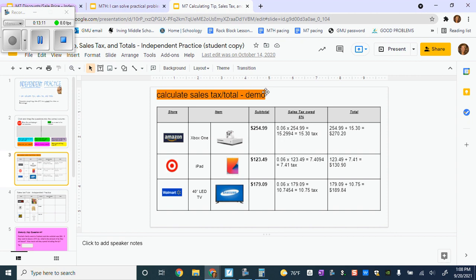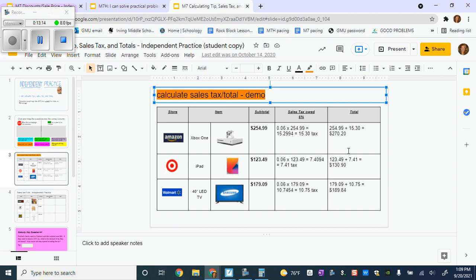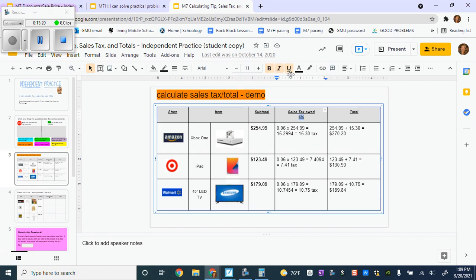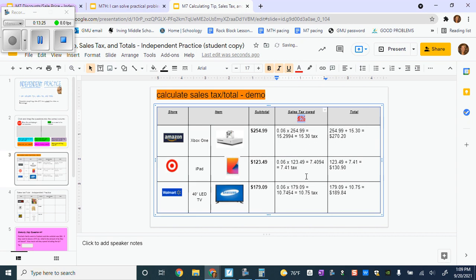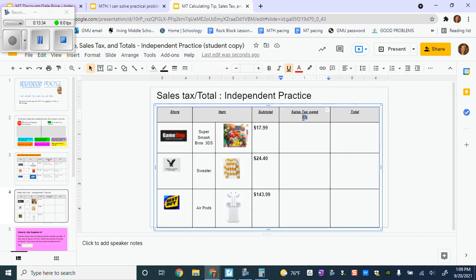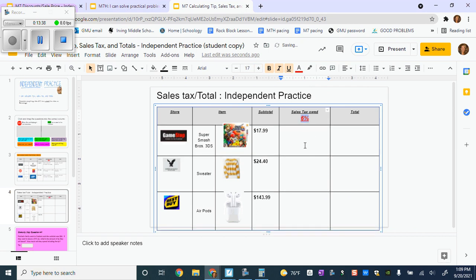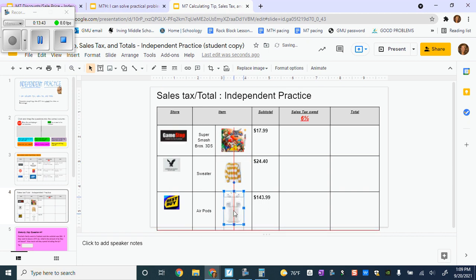Now, this is a demo slide. Again, I did it for you guys on the discounts thing, and I think it worked well. So this is just a sample showing you like how I'm doing 6%. And it might be worth me pointing out to you guys that this is a 6% for the whole slide here. So that's why I did 6%. And then I added in the 6% tax to get the total over here. So you guys are going to do the same thing on this slide. It's got a 6%, and you're going to calculate first the tax that's owed, and then you're going to add it in and tell me the total. I'm just going to adjust those right there. There we go. Okay?